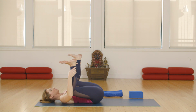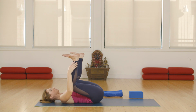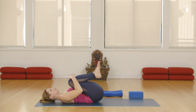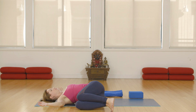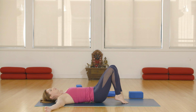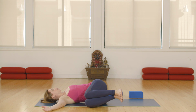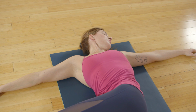From here, as you exhale, let your knees come into your chest. Drop your knees over to your right for a twist. It's helpful to shift your hips back towards the center of the mat so that the bottom hip is in line with the crown of the head, evening out through your spine. Use your breath to twist more.